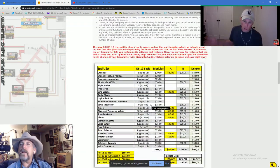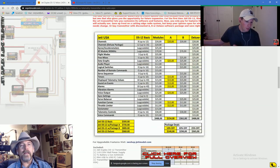I also fly big carbon fiber F5J sailplanes, and in those, it's a lot of carbon, so I want some redundancy. So I have two receivers: one receiver out in front of the wing, and one receiver with the antenna sticking out behind the wing, so I can make sure they don't get blocked by any of the carbon fuselage or wing section. So the DS14 can talk simultaneously to two receivers with two different modules in the radio, which is kind of cool.